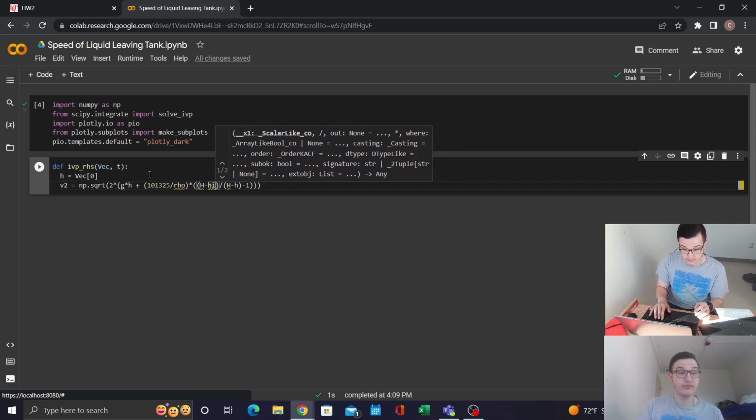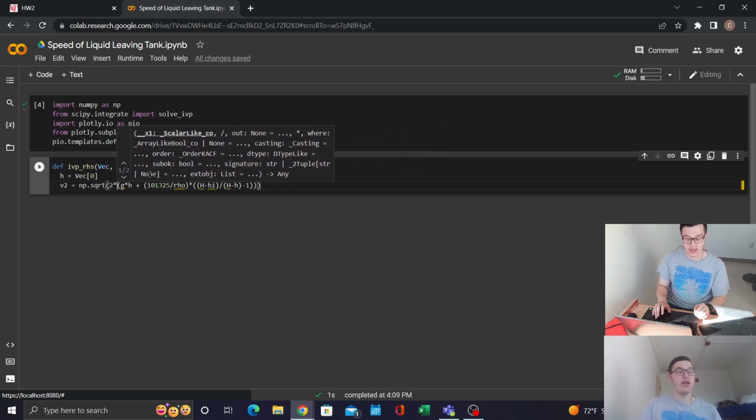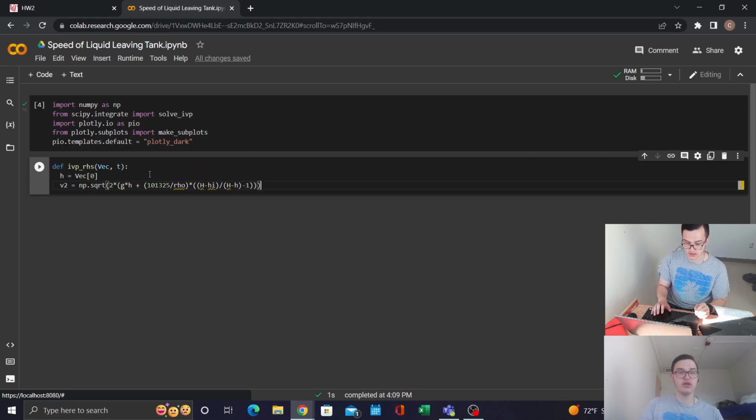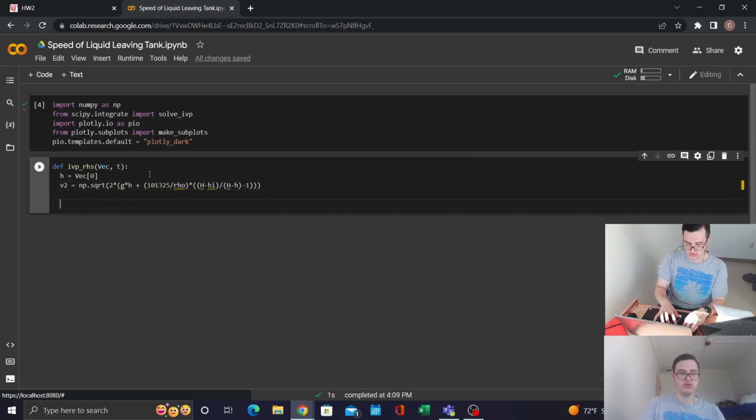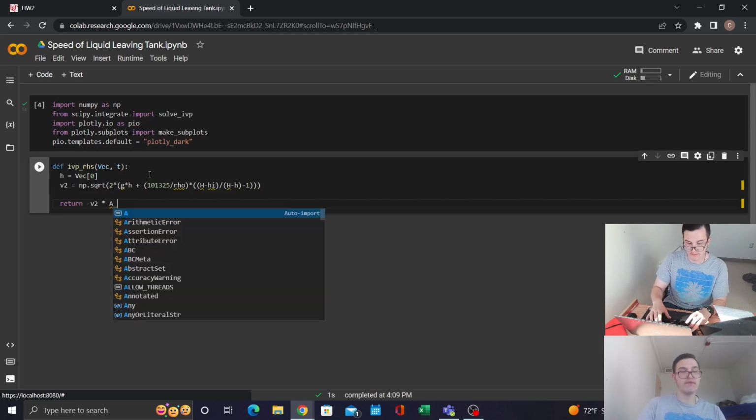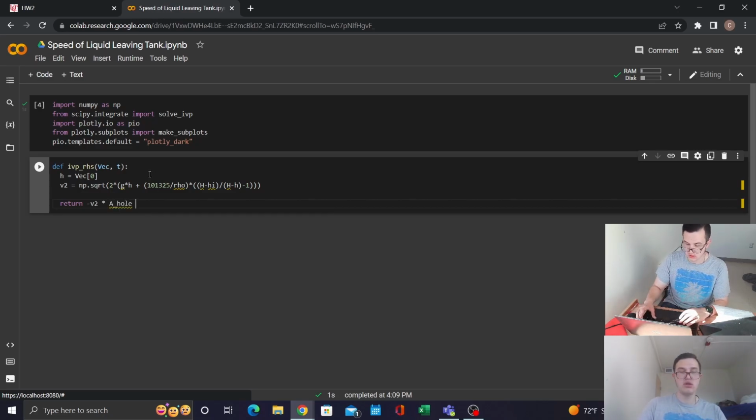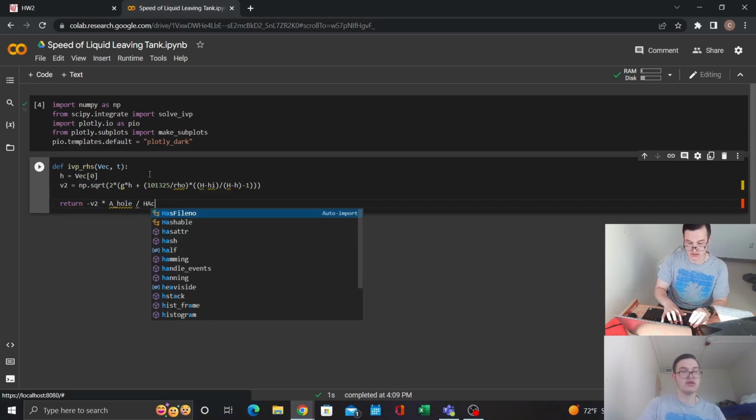Okay, so we have all of that, and we want to return the changing height over time, so negative v2 times area of the hole divided by cross-sectional area AC.